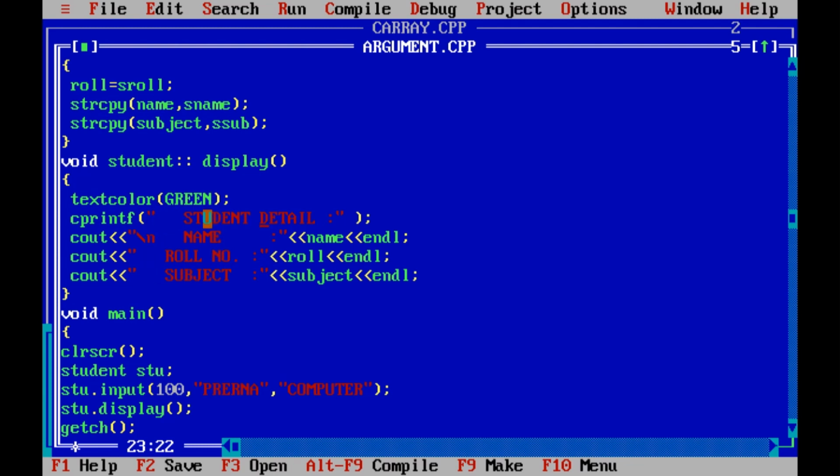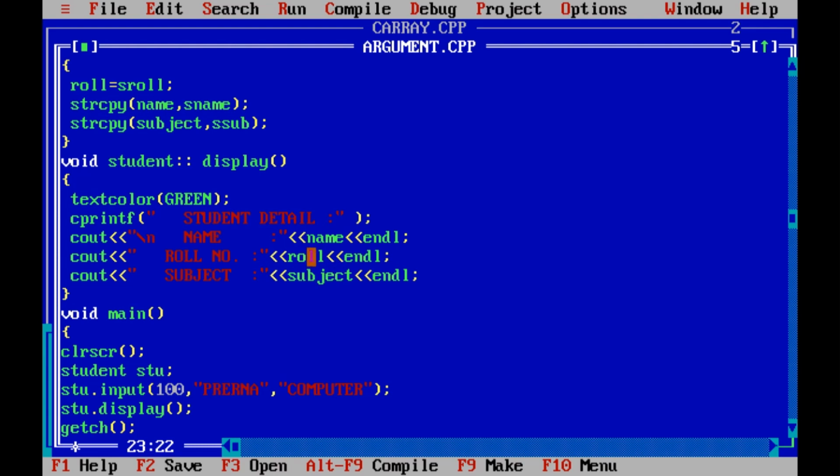Till now we have just passed the values, we have assigned the values. Now using the display function we are printing them. So name Prerna, roll number, roll is there, that is the roll we have passed, 100, and the subject we have passed, computer. The double quotation section will be printed the same as it is, and what is without double quotation will be used to see the value.